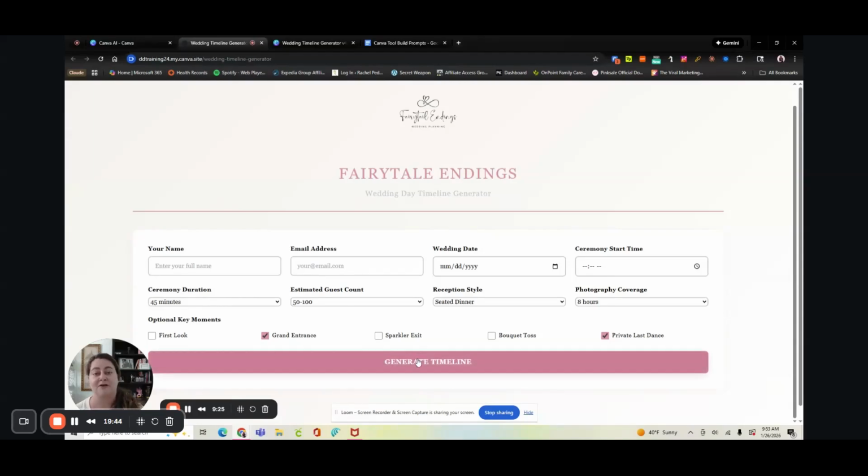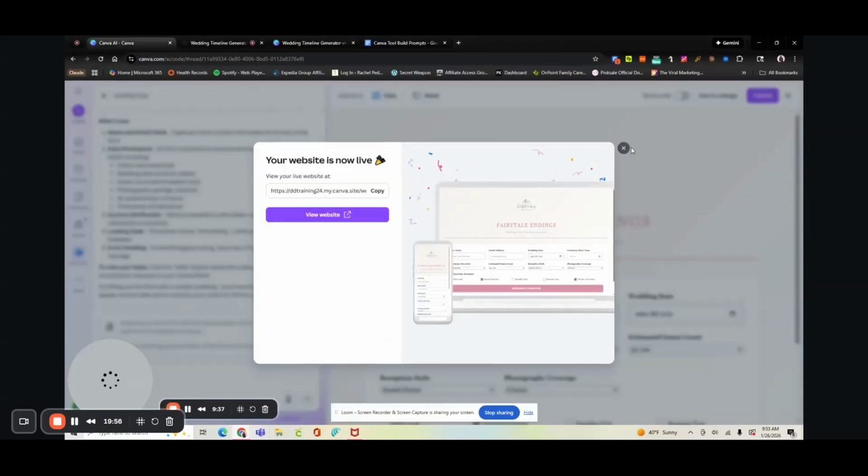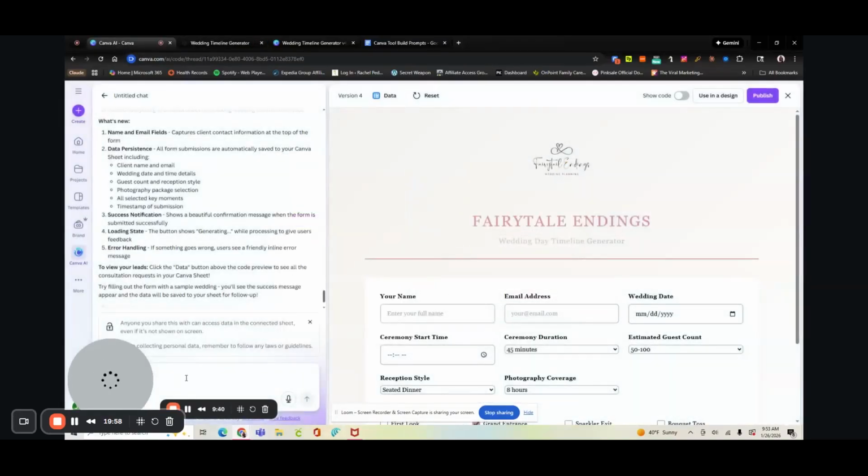You can also change the wording or the tone of voice that spits out inside of that wedding day-of breakdown. You can tell the chat to go back in here and say, I want the tone to be a little softer, or I want to use these words. I want to change the font. You can put in specifically what font you want. Again, you can put your hex codes in to add your brand colors.